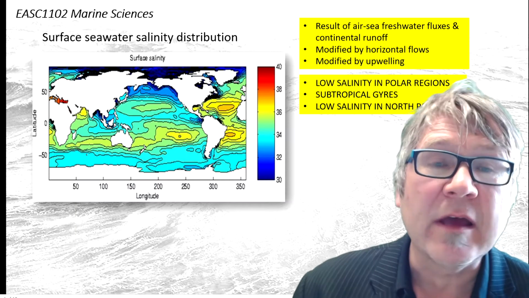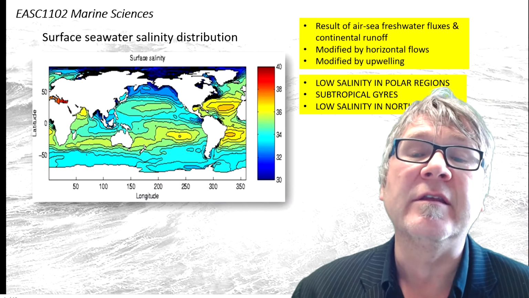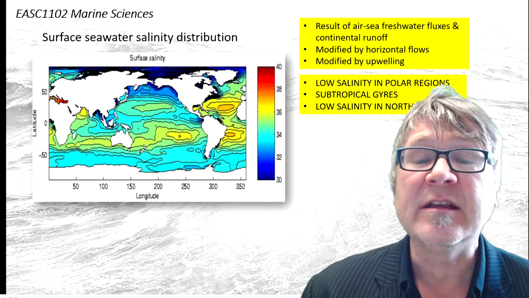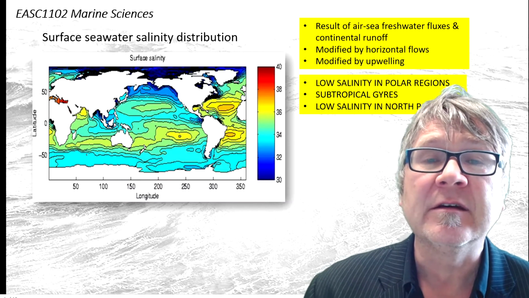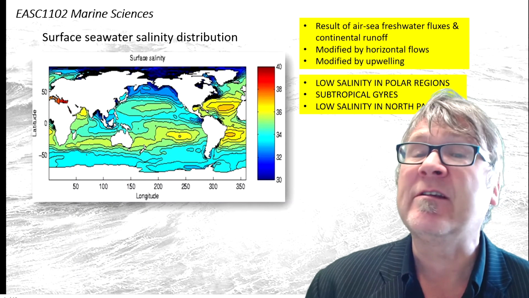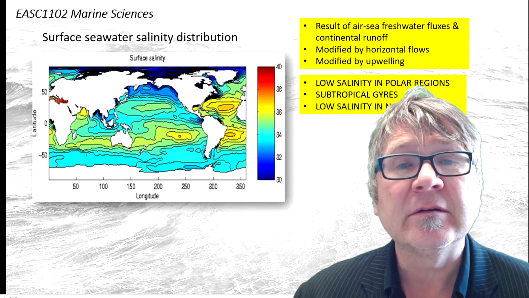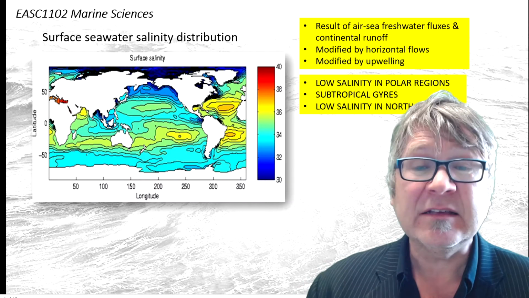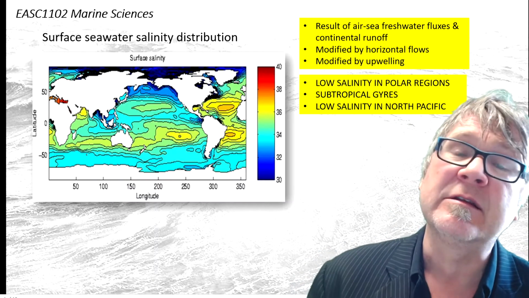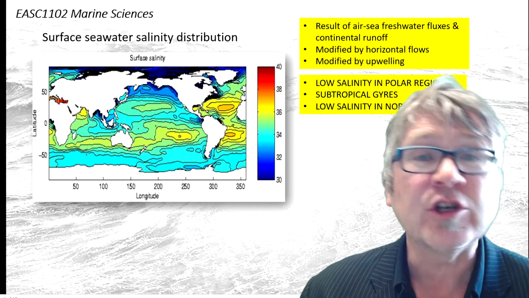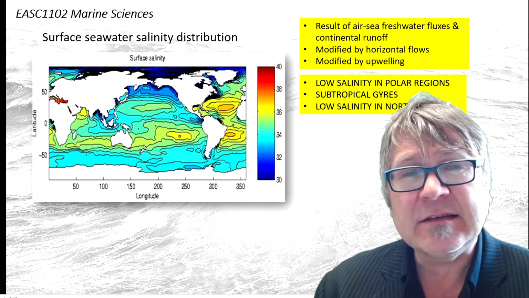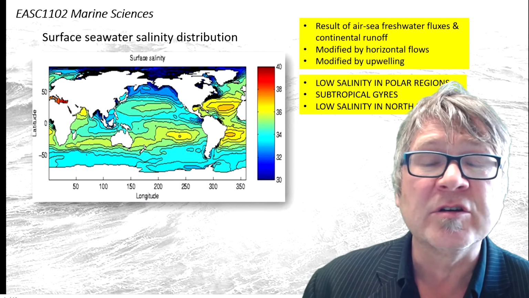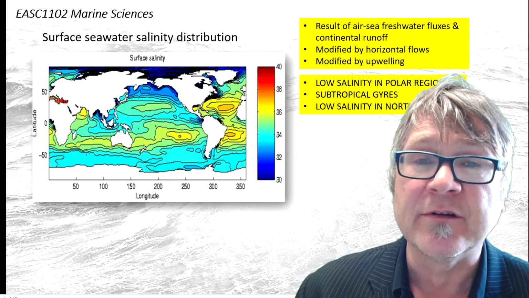So now let us have a look at the surface salinity field in the oceans. It's shown here on the left, and the salinity ranges between 30 and 40 salinity units, which is equivalent to grams per liter or grams per kilogram. Okay, so you could hardly taste the difference. It's all very yucky, salty water, and tasting the difference would be quite tricky. It's a relatively narrow salinity range in the ocean, but there are some important differences.